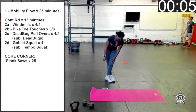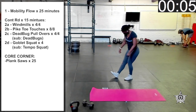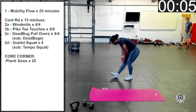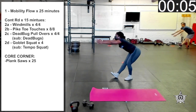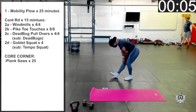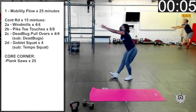Then we'll get into more calf stretching here. We're going to get into our kickstand stance just a little, taking one leg behind us, popping the other one in front with a nice straight leg. We're going to take our hands, run them down our leg to our ankle, and if you can, go ahead and take your arms up in front of you and up to the sky. So run the hands down to the ankle. We're going to stay on this leg for a second and up into the sky.